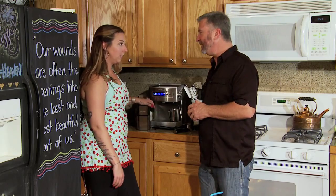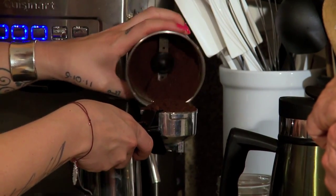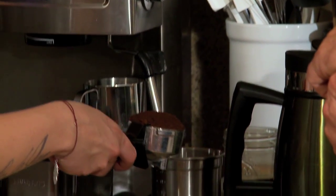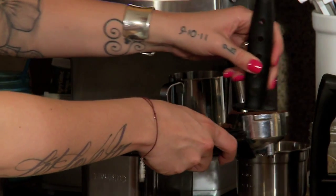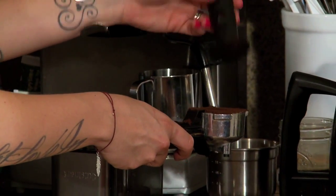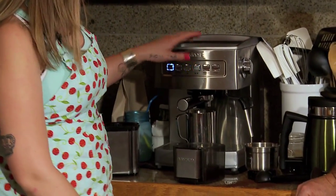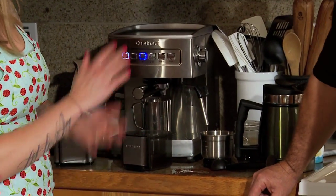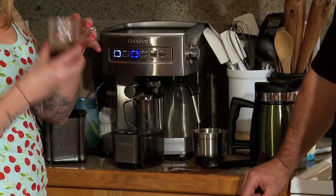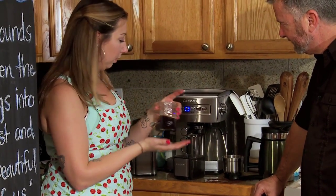Don't mind the noise. Grinding. Give it a little shake. And pour that into the press. And then I've got my press thing, and I'm going to make even more of a mess. And this is okay. This is fun about cooking. Just make a mess. And then I'm just going to press the one-shot button with all of this beautiful mess. And we've done this a couple times before so that we can get a little bit of coffee.